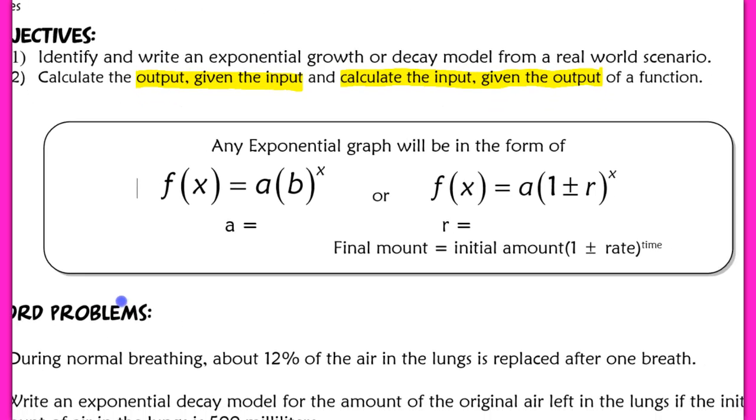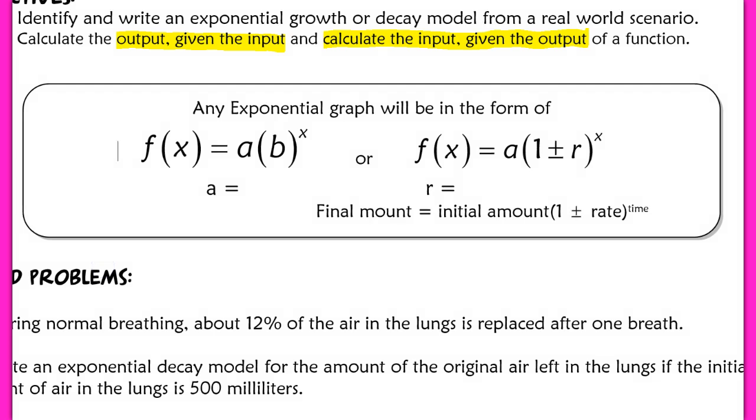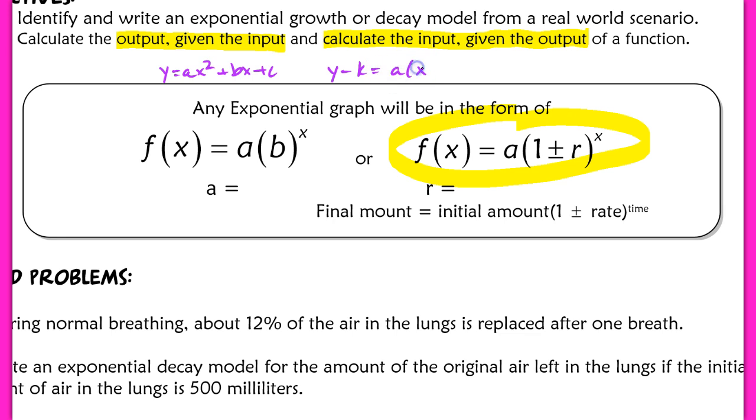So let's talk about the general form of any exponential function. So we've got two different forms here. Now we've studied this first one, a times b to the x. Now b is your base, and it's the multiplier, right, of a function. Now it looks really similar to this model that we're going to use over here as well. So it's kind of like that idea where we studied in quadratics where we had two different forms. This is the general form for a quadratic, while this form, y minus k equals a times x minus h squared, is vertex form for a quadratic, but both will give you the exact same function.